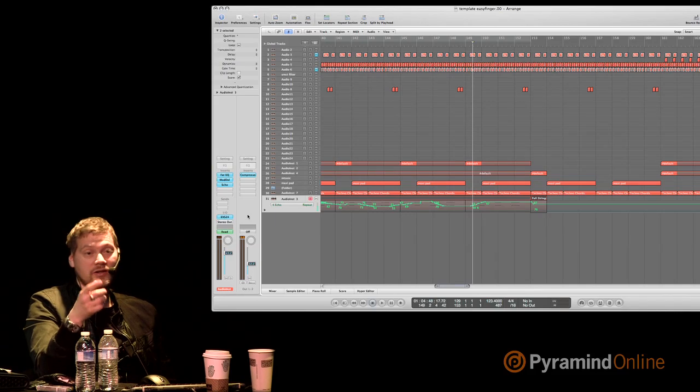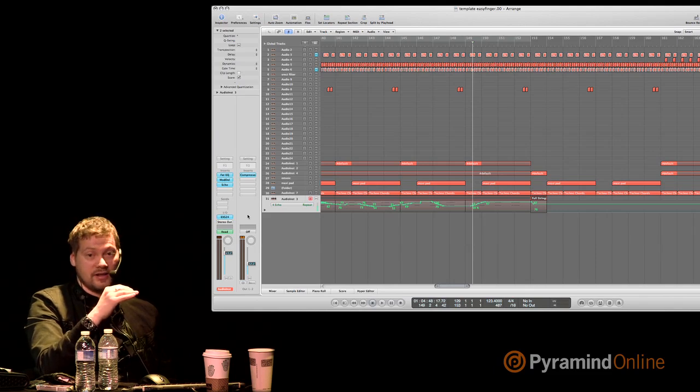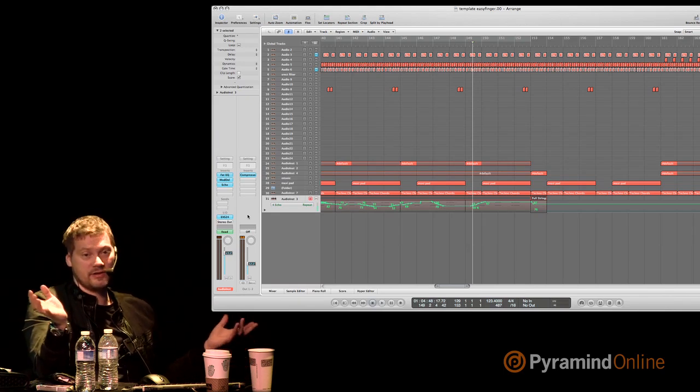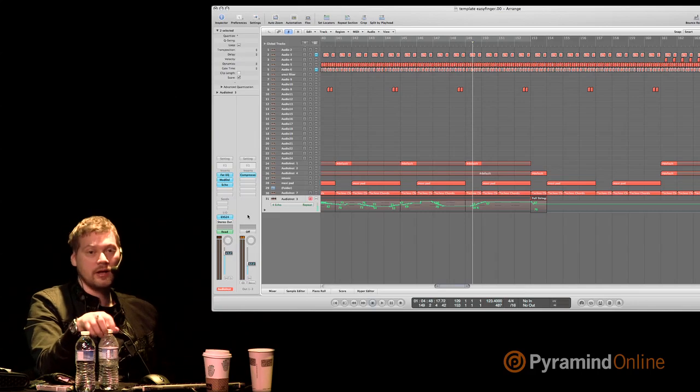Most labels will actually ask you for a low level, at the most they'll want is like a -6 or something. So labels like to have it low as well because the mastering guy is going to run it through a beautiful studio full of analog gear, compressors, limiters, EQs, etc. They want to have a lot of room to work with.